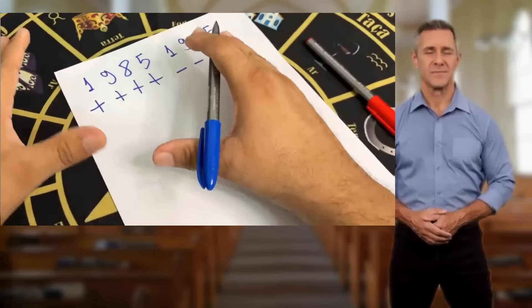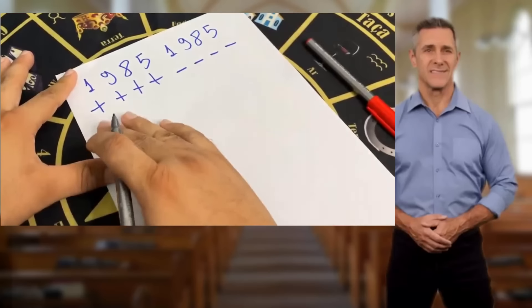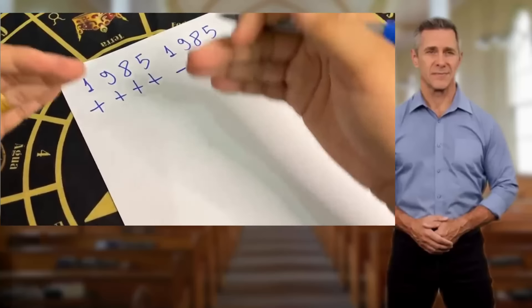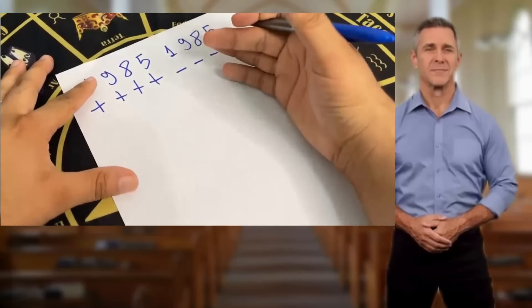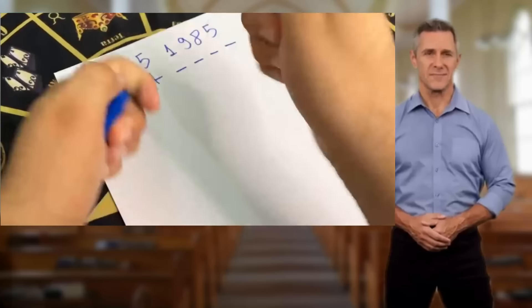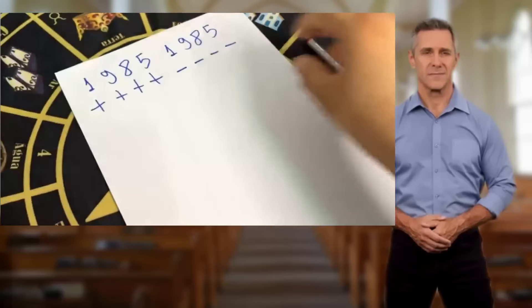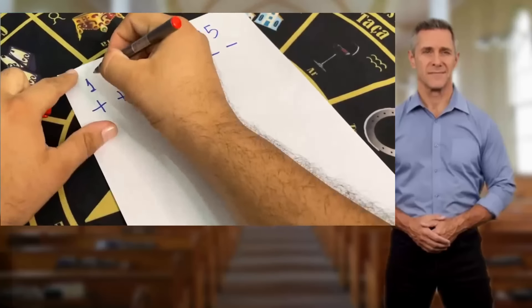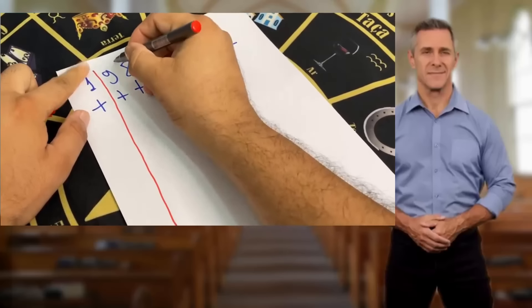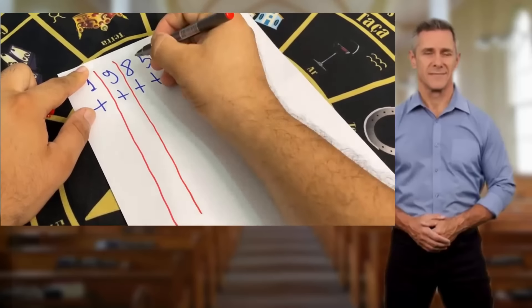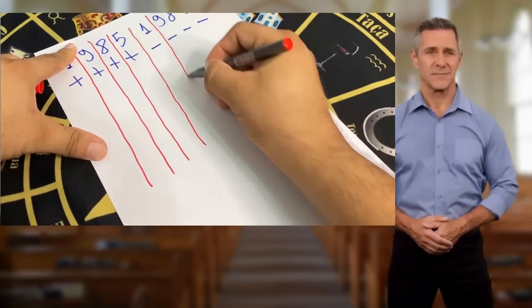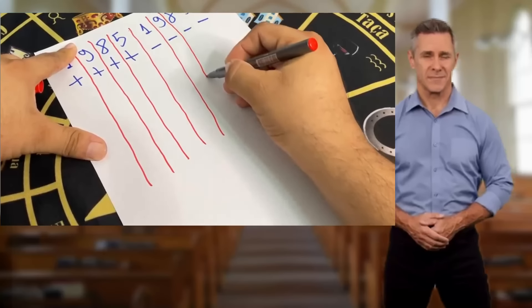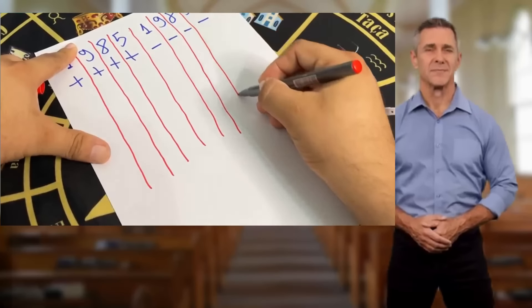The negative energies listed here will not disrupt anything. They will only serve to balance our energies. The universe itself is composed of a balance of energies. Now, I'll draw a line here to better separate everything. I'll use another pen to make it easier to keep track. We'll put lines here just for the video so that you can identify and separate them. You can also do the same to make this formula easier.